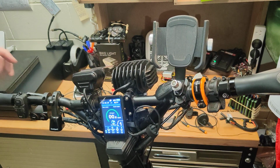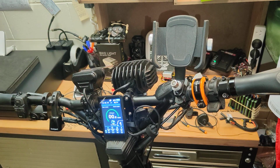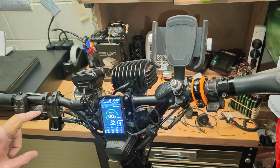The NFC reader can be annoying, the fact that you've got to tap on and tap off to power the scooter on and off all the time. So it's nice to have a sort of a switch such as this one here to be able to bypass that NFC in some manner. I'll take you through that in a sec.